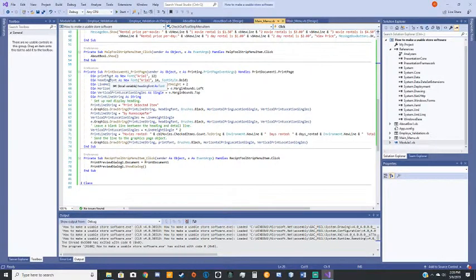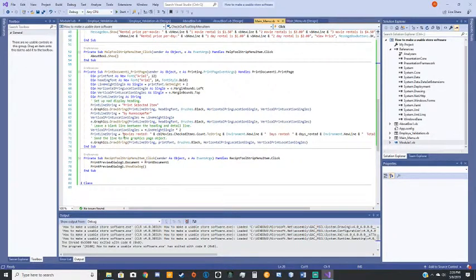So we got the print font. Our print font is Arial 12. Heading font is Arial 14, bold. Line height, single print. There's a lot of dimming here. And then we got to set up the display headings. These two here will print at the very bottom. This will print first, which is print select item, and then by me.